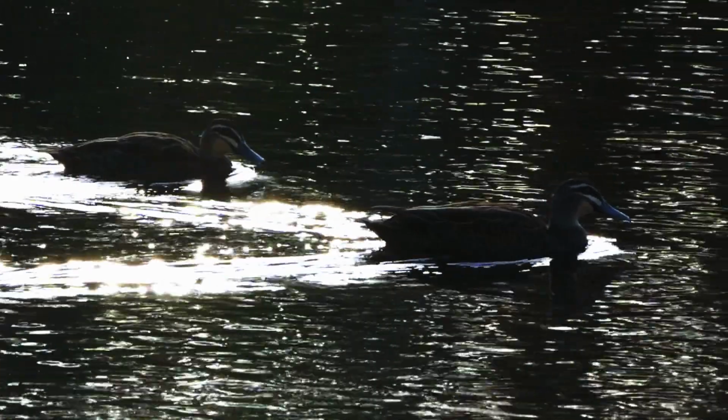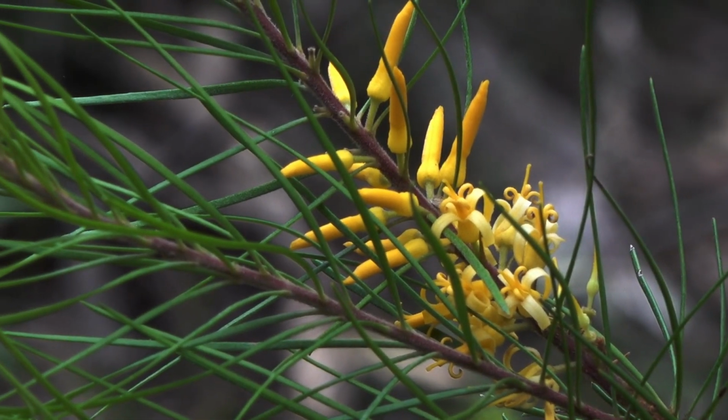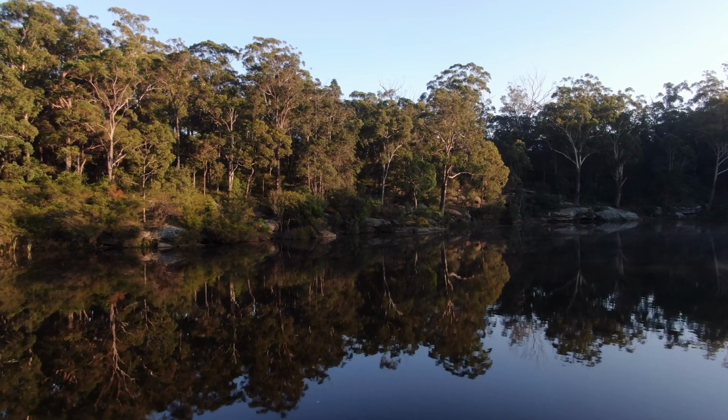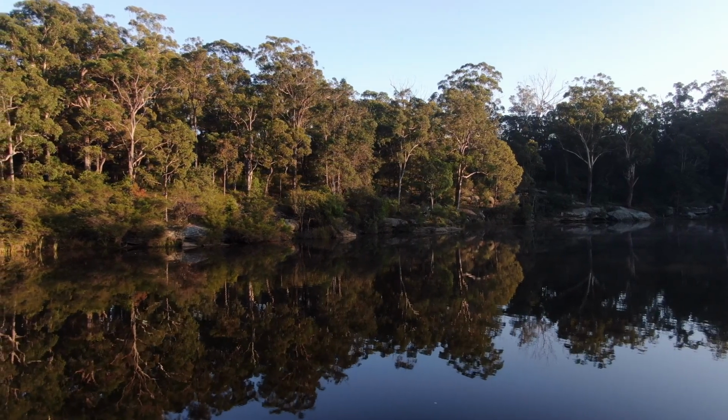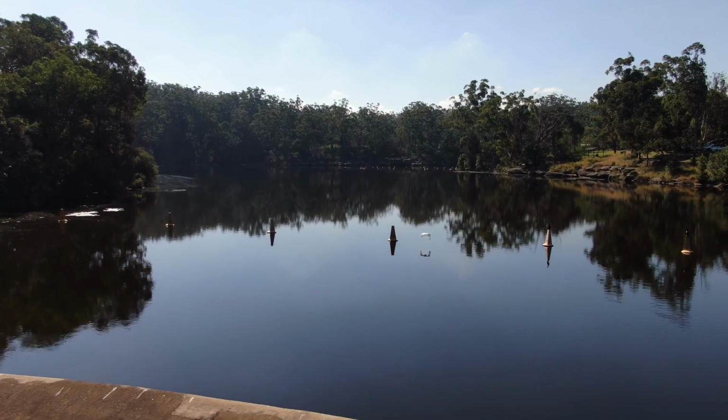So what I love about Lake Parramatta is that it's just such a biodiverse area. We've got the water habitat, the terrestrial habitat, and we just have so many different animals, so many different plants here, and it's just a cool place to be. A lot of flora and fauna you don't find anywhere else within the LGA. It's the largest conserved fragment of bushlands in the LGA area, about 75 hectares.